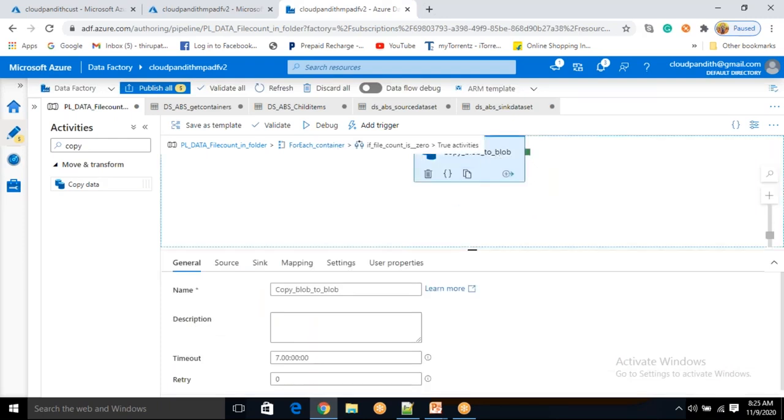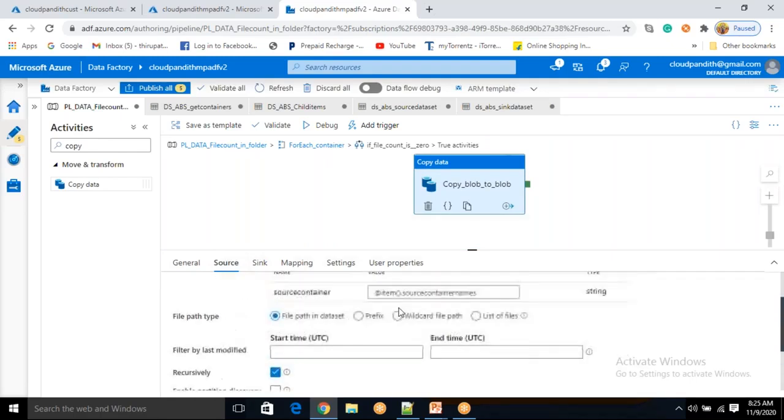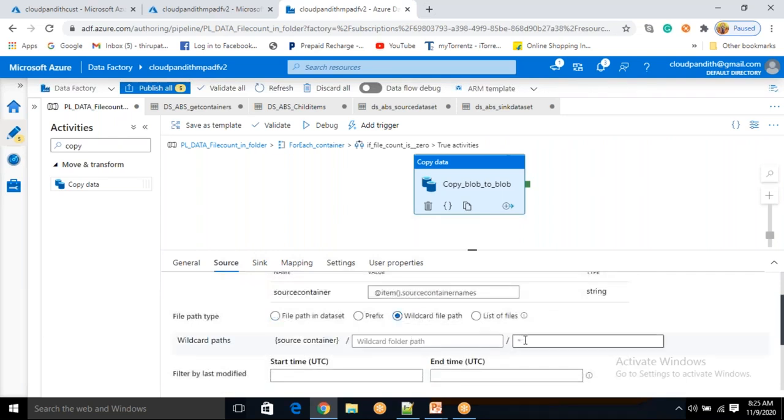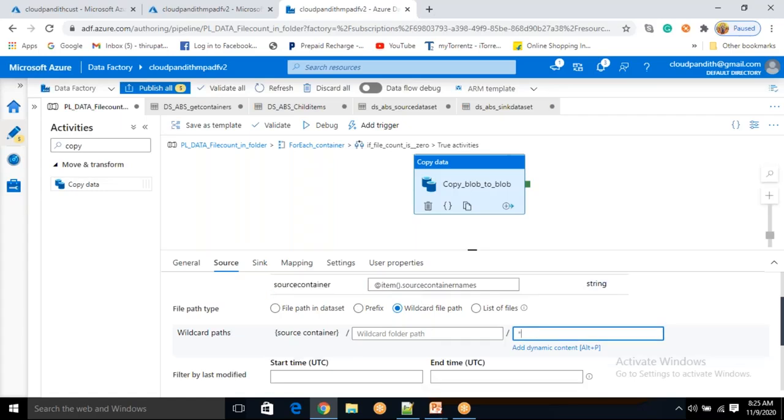Check copy activity, select this. See, in this copy activity, source side you are passing a container, sync side you are passing a container, but when you are passing a container on the source side, in that container you have multiple files. In that case, you need to put your filter condition. Do you want to select a subset of files like star.csv, meaning it doesn't matter what type of file I have, I want to take a subset of files such as .csv files. I want JSON files. Okay, otherwise you can just simply put star. It doesn't matter what type of file you have in that container, whatever container you are passing, all those files will be copied into your destination container.